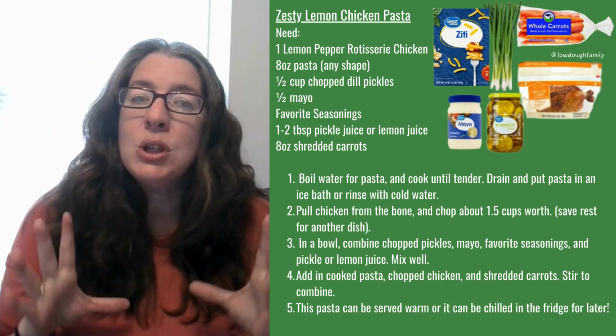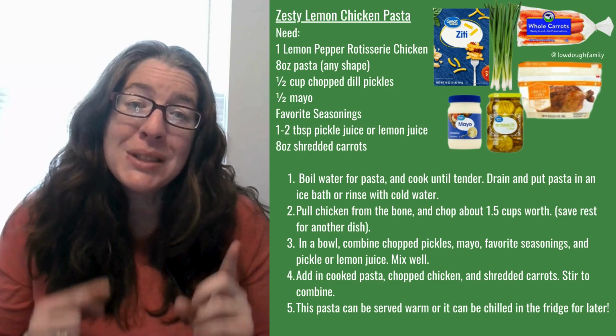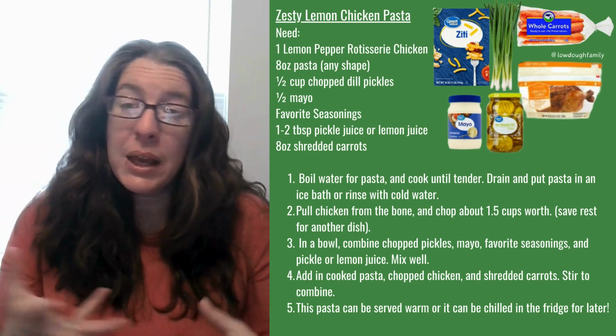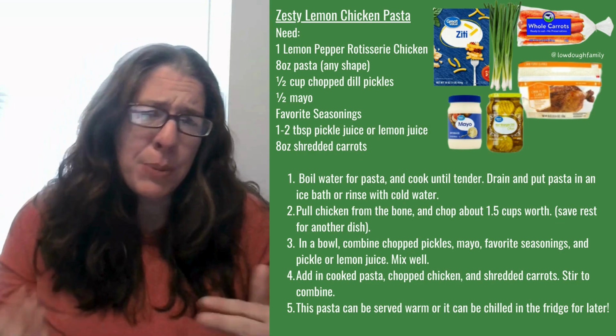But we're going to make just a creamy pasta salad, okay? But it has chicken in it, so it's kind of an all-in-one. And as a bonus, this is something that you can make ahead of time and serve it chilled. Or if you make it that night, you can kind of serve it like room temperature. Either way, this actually travels really good. We've taken this to like the park and had like picnic lunches and stuff.